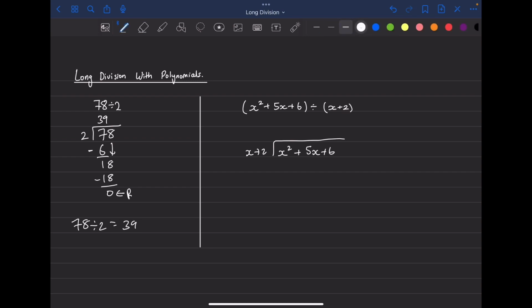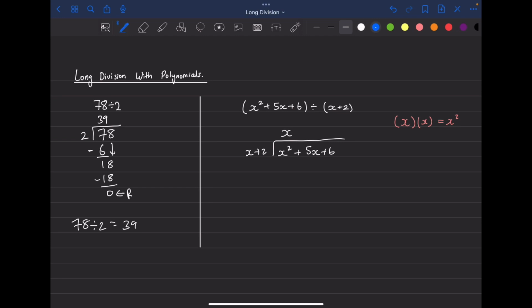So we are going to ask ourselves, how many times does x plus 2 go into x squared? So you might ask yourself, okay, this is pretty difficult, but when you are doing long division, we don't necessarily care about the 2 for now. So we're just going to look at the x. We're going to ask ourselves, how many times does x go into x squared? Your answer should be x, because x times x is x squared. I'm actually going to write it here. We have x times x is x squared. So we're actually going to write x on top, because this is our first multiplication.